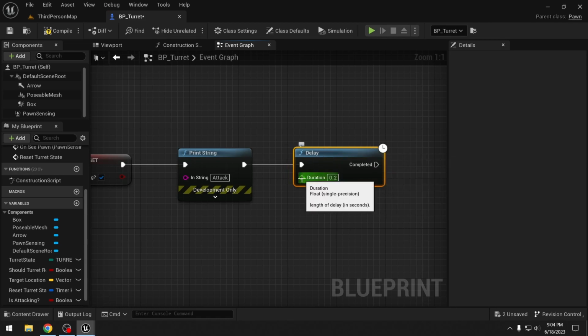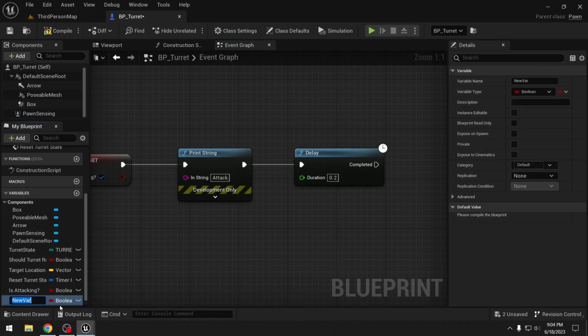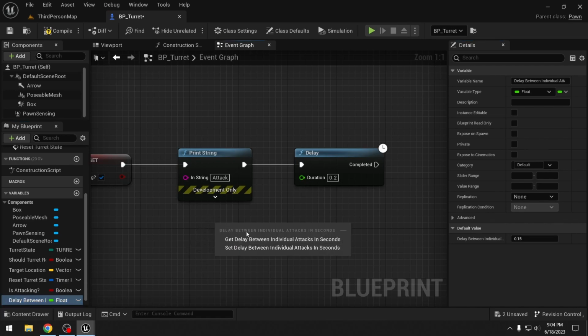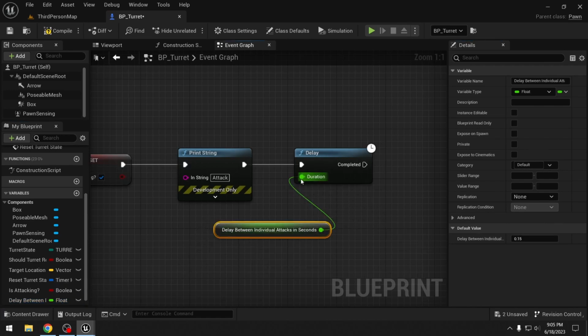And for this duration, let's make a new variable. It will be float, and let's say the name should be delay between individual attacks in seconds. Compile, and by default, let's say this should be 0.15. Let's get it and connect it here.